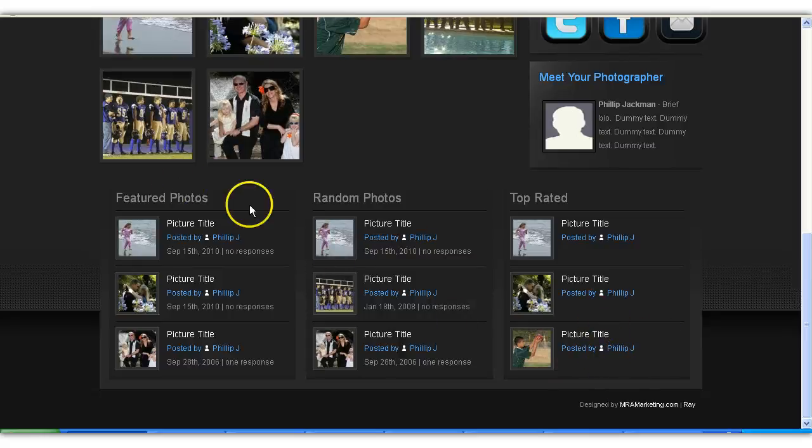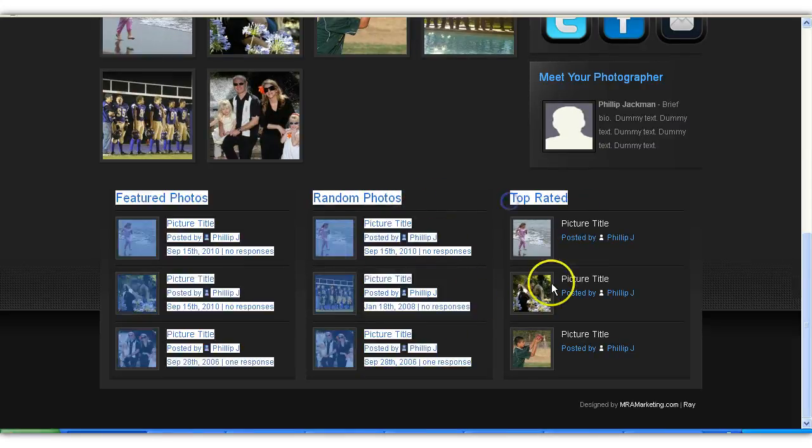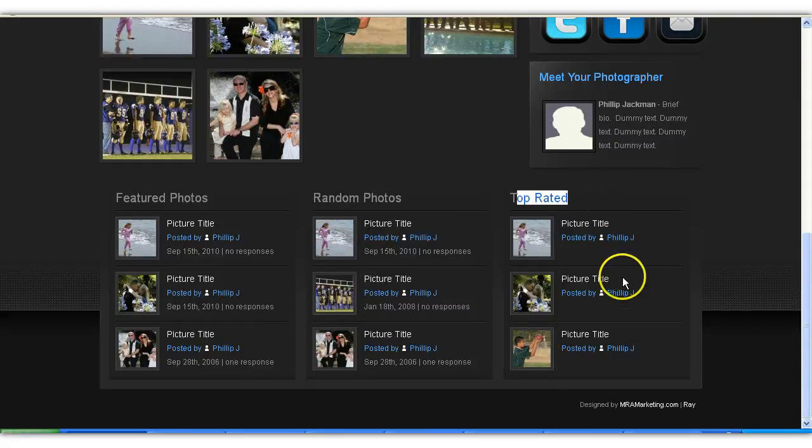And then here, what I've done for this area on the home page is I've added 3 sections. What I was thinking would be a great idea is we could have one section be featured photography, another section be just random shots taken from your portfolio, and then one section be top rated. You could have people, for example, vote on which is the best picture, and the ones that get the top votes could be here. Or you can set these 3 areas up, for example, wedding photography, and have this area show only wedding pictures. Have this area be, for example, pet photography and only show pet pictures. Have this area be family photography and only show family pictures.